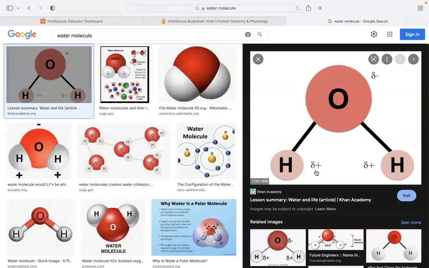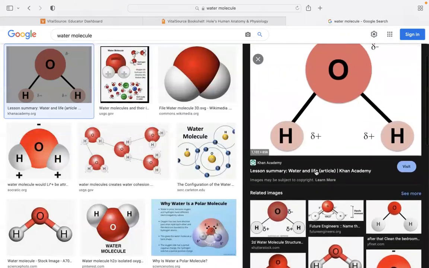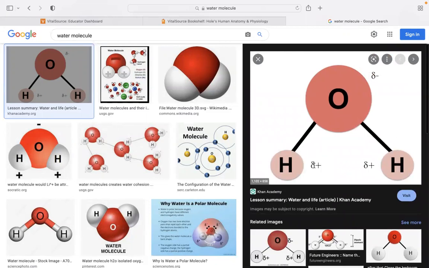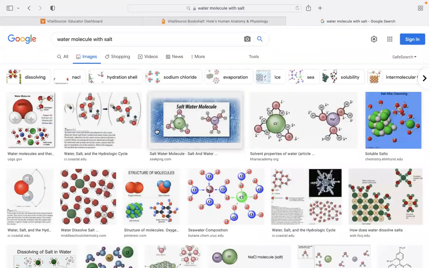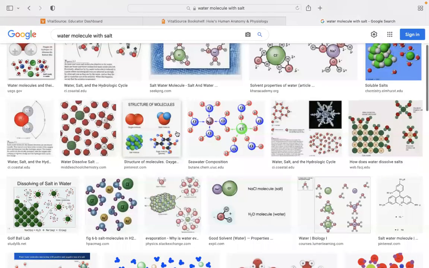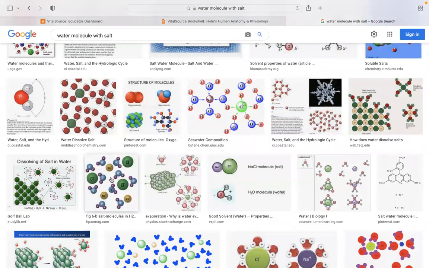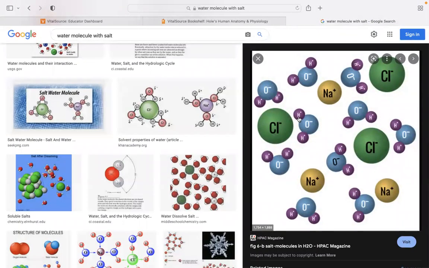And that's how water can pull apart salt, because there's a part of it that's negative and a part of it that's positive. And it'll pull away salt. And then salt, therefore, is soluble or dissolvable in water, or in an aqueous solution. Here is an example of how it does it. See how the hydrogens get attracted to the negative chlorine, right? And the oxygen part gets attracted to the positive part, sodium. Therefore, it pulls apart the sodium chloride and it ceases to become salt.